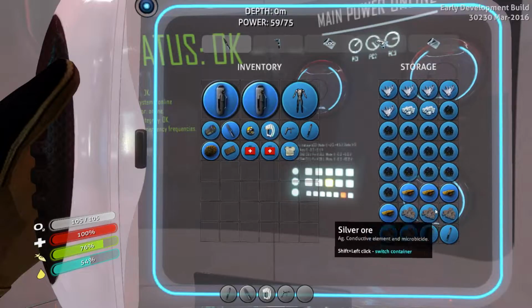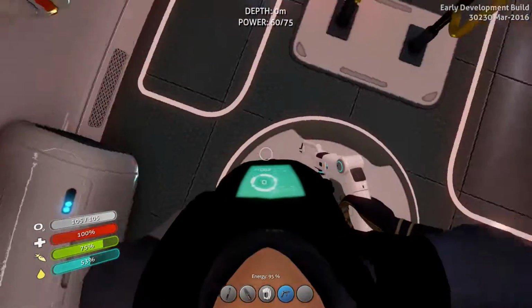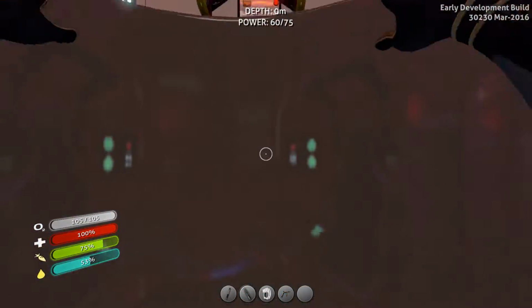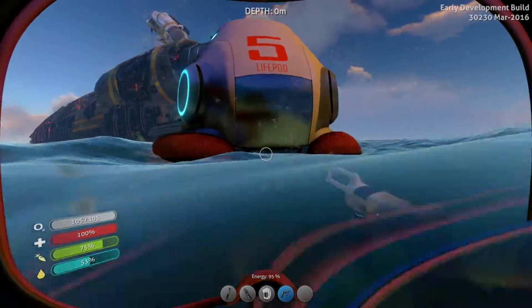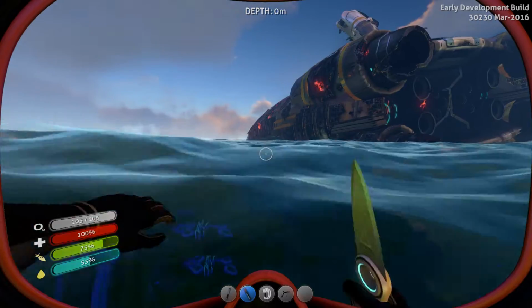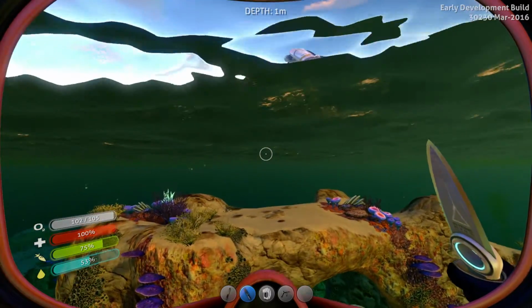Also, I remember... Okay, I was an idiot, too. As you can see, I have a power cell because I was stupid, and for some reason I accidentally crafted a power cell instead of a battery. Like I said, it was hard for me to actually find a decent amount of copper, but because of my own stupidity, it was even harder. So, alright. Without further ado, I think I should actually start making my way towards the Aurora.